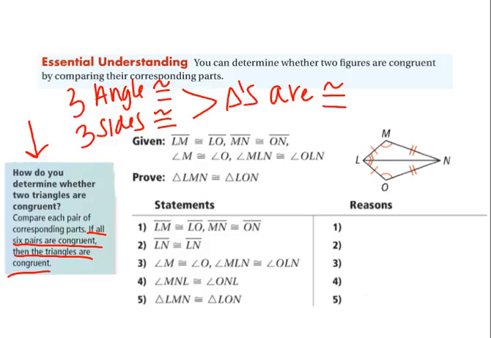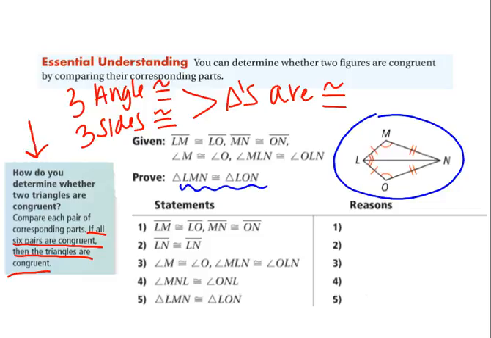So we're back to proofs. Don't get bent out of shape. They're pretty straightforward. Let's just fill in our reasons for this picture here. Take a second and read through what they're giving you. They marked it on the diagram here, and you're trying to prove that these two triangles are congruent.